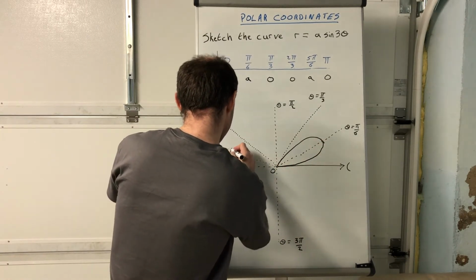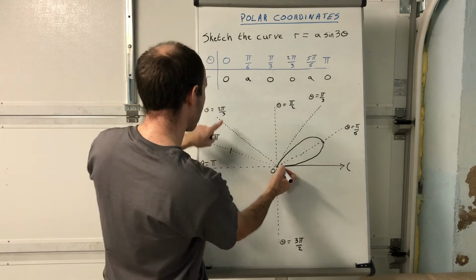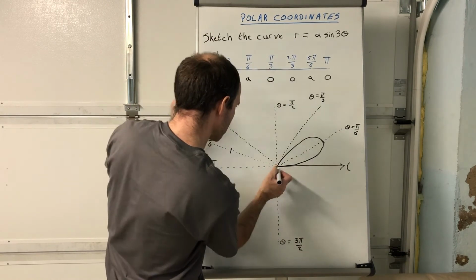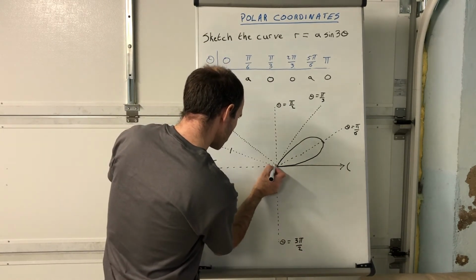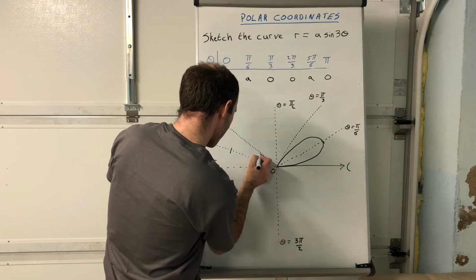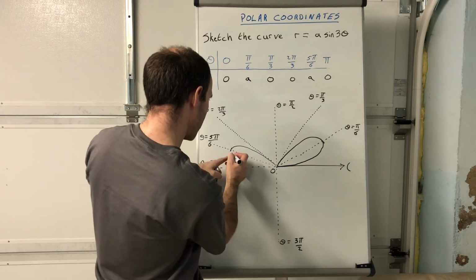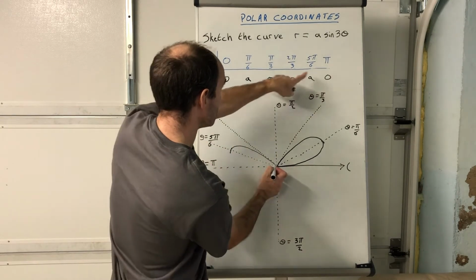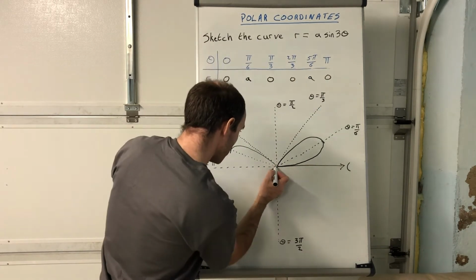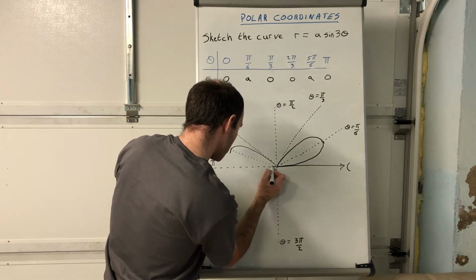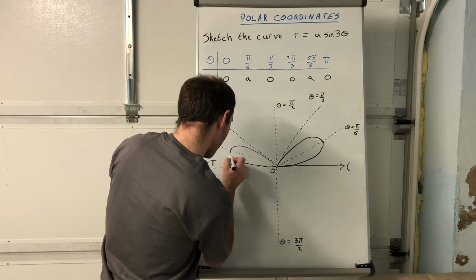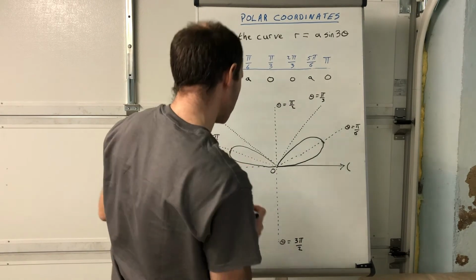So there. You can see at 2 pi over 3 it starts at 0. So just draw it so it's tangent, and then it will curve inwards to that point there, and then it will come back in to 0 when theta equals pi, and I just draw it out this way so that it's definitely going to be tangent to it. There. That's that.